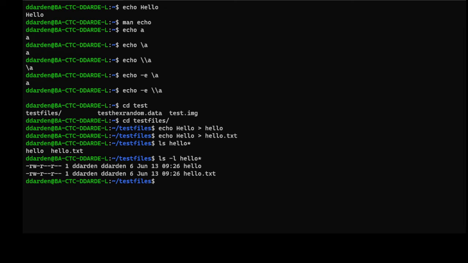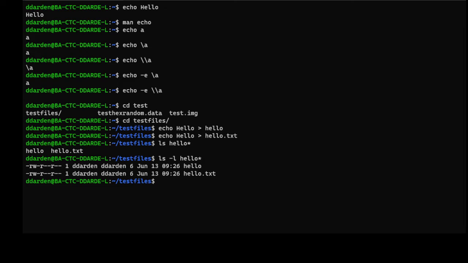In this case, every file that starts with hello is included because the asterisk is at the end. But see, both of those files are there. They have the same file size because I've sent the same information over to them.